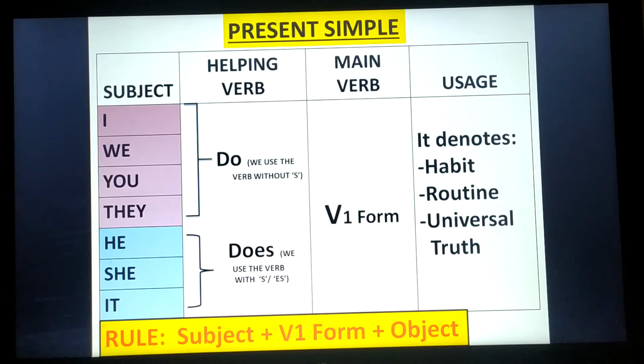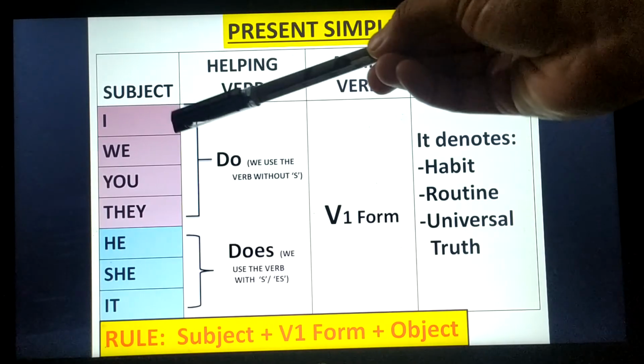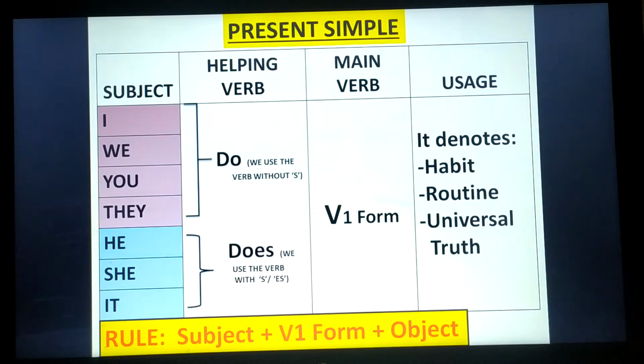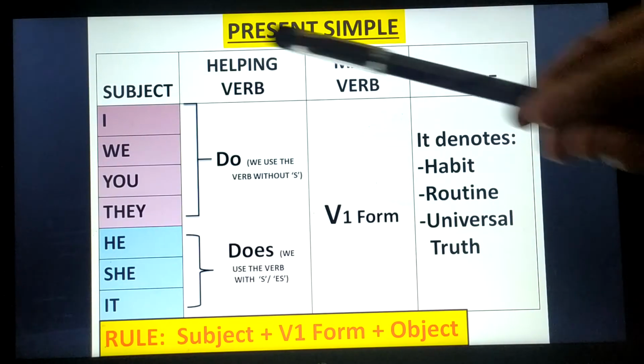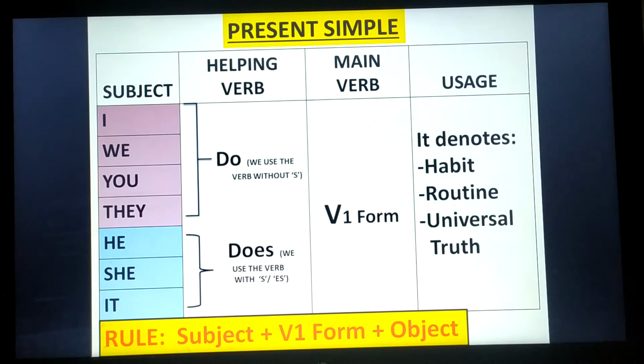And apart from that, in case of I, we, you, they, or any plural name of many people, if we are taking them together as subject, we will not use s along with the verb's first form. How? They like it. We can say they like it. We are not saying they likes, right? I go there. I am not saying that I goes there. I will say I go there. We do it. I will not say we does it, right?